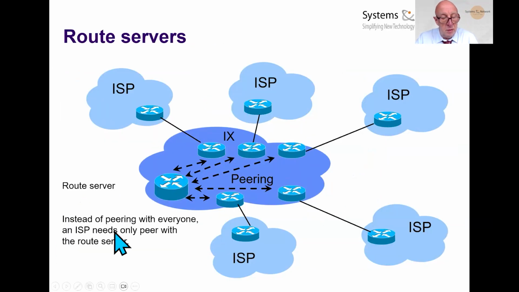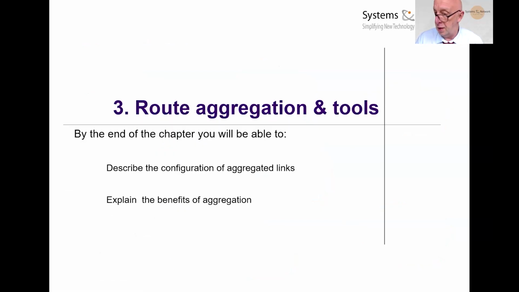In a root server's case, here, instead of these root servers peering with everyone, the service provider only needs to peer with the root server. So yeah, there we go. So this is now peered here. All of these are peered to the root server, and the root server is taking the job of other devices and allocating traffic. Okay, so that's the point of the root server. And there we have it.